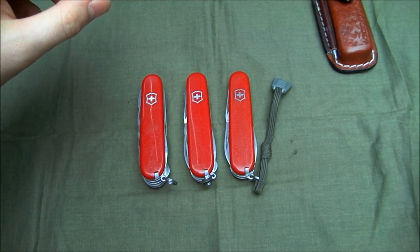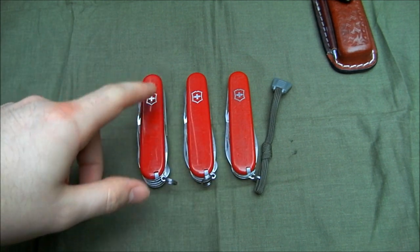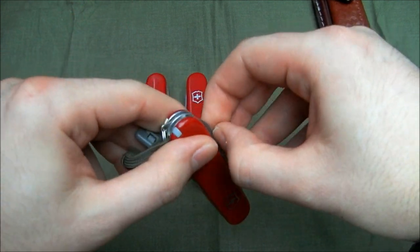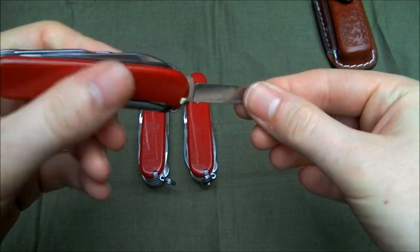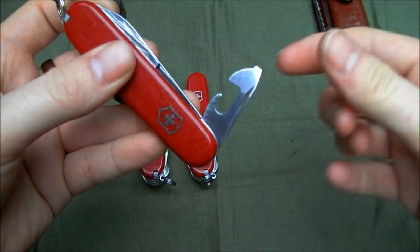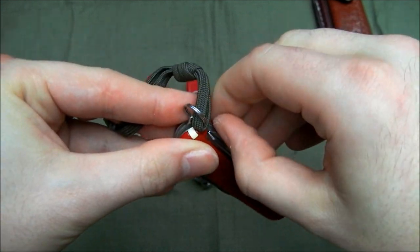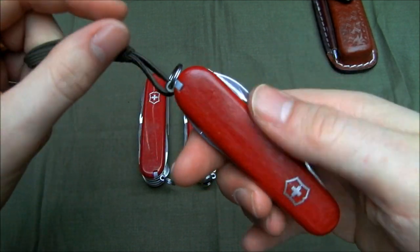So what we're going to do is take a little look at these knives, which in my opinion are some of the best Victorinox produces. They have the most often used and most practical tools, and they start from very slim and move on up to a fairly large model. First off, on the Tinker, you have your basic large blade, your small little pen blade, bottle opener, wire stripper, screwdriver, little screwdriver, can opener, Phillips head screwdriver, way more useful than a corkscrew in my opinion, and a reamer, and the little toothpick and tweezers. Use those tweezers for extracting a lot of splinters back in the day.